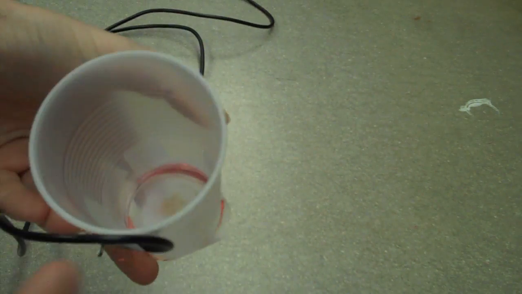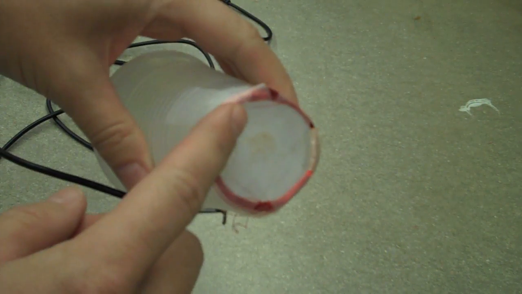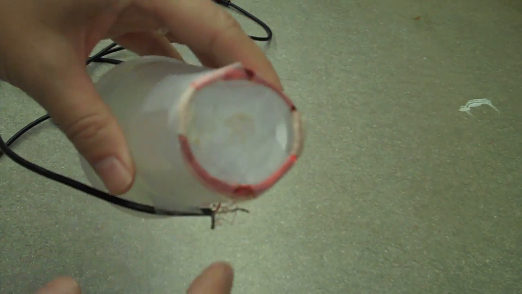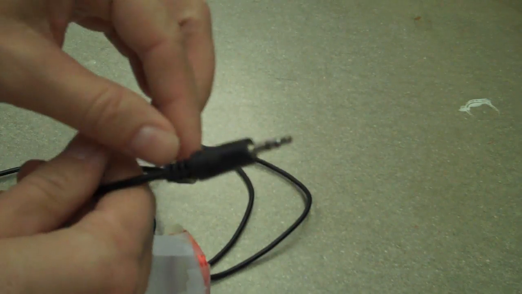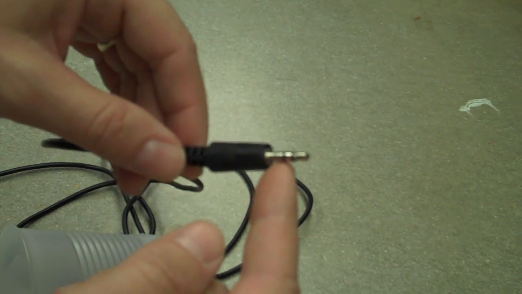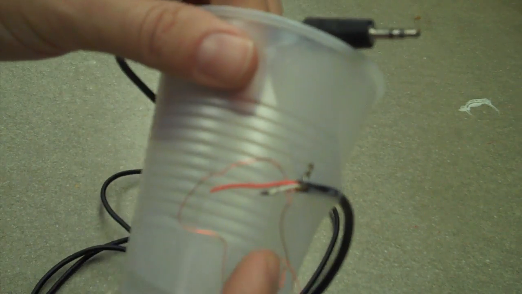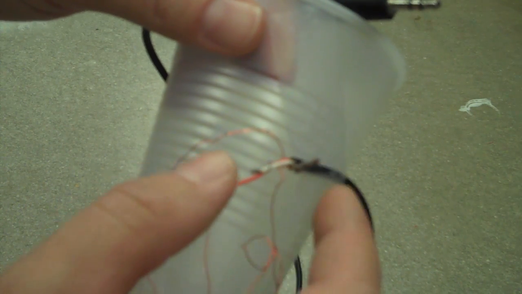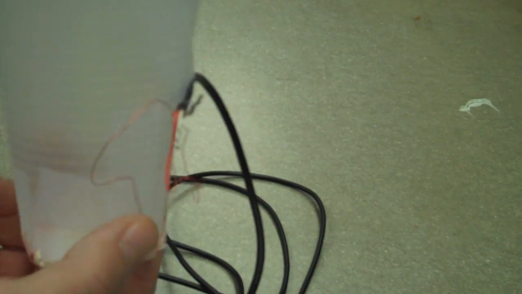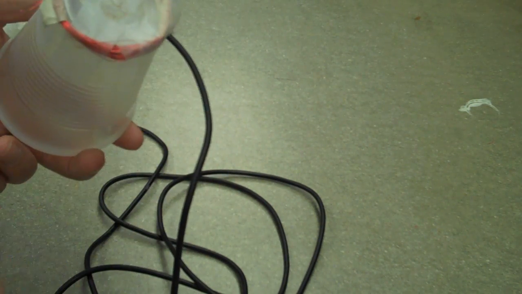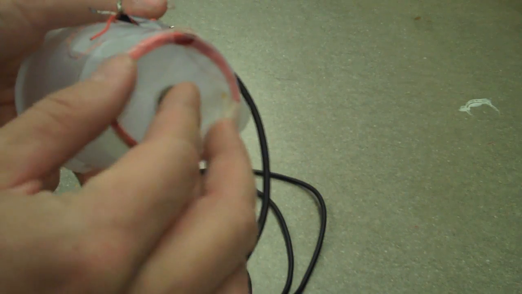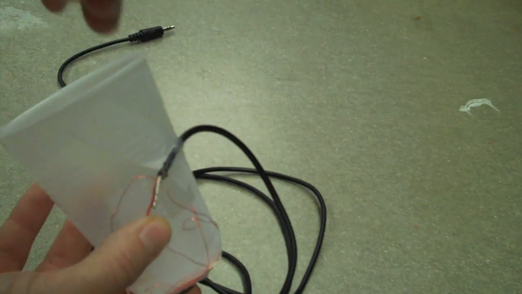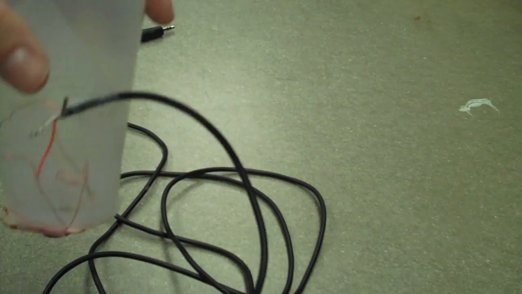Okay, this one they like a lot. This is a cup and I have some magnet wire wrapped around here. And then I have that attached to an earphone jack, an earphone plug. And if you see here, there's three wires in the stereo earphone jack. And I just used the main outer wire and one of the other wires to connect to it. So now I have that right there. They really like this. So I'm going to take this. You can do this in different ways. But I'm just going to take the magnet and put it right here. You can hold it there. I'm going to take another magnet and stick it in here so that it sticks on there by itself.